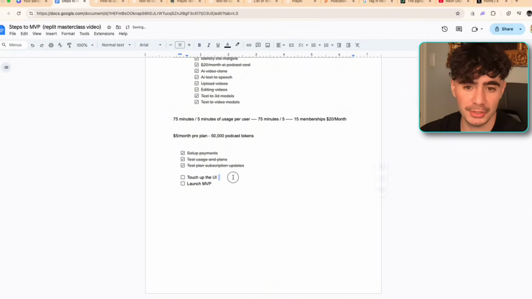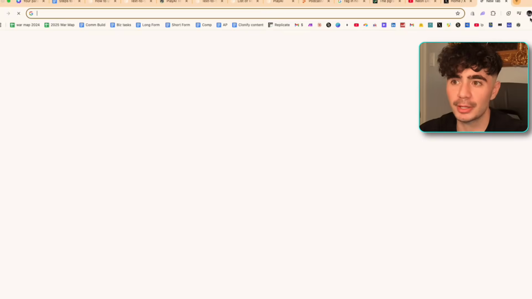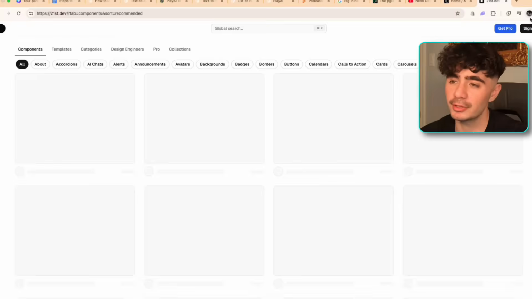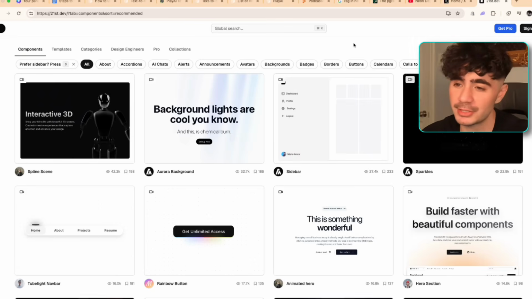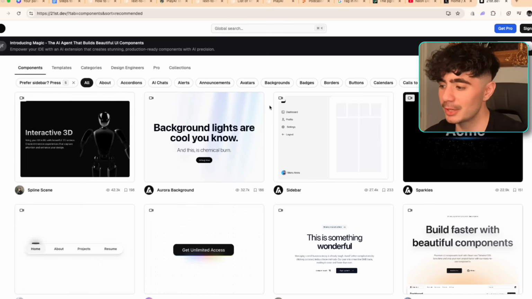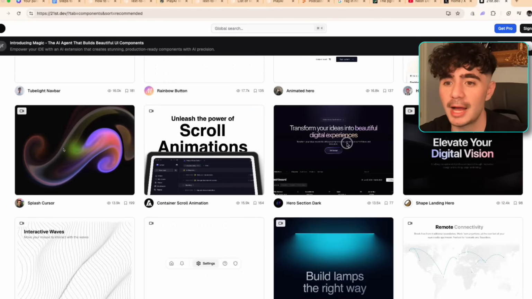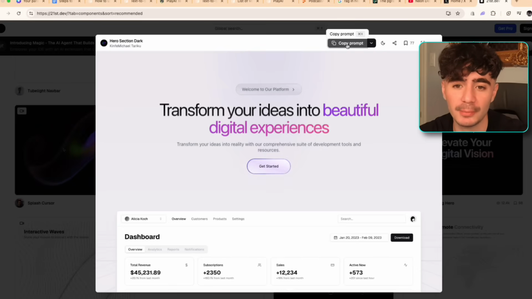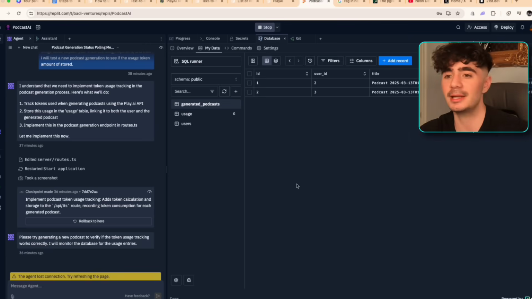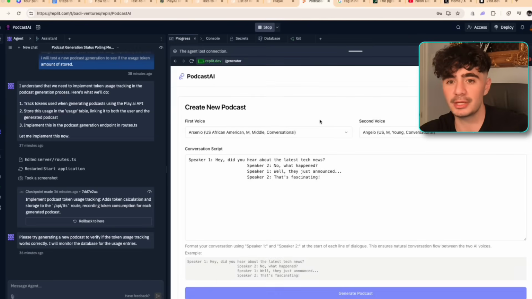Touching up the user interface is one of the more fun things, and that's actually just design. I want to show you a quick little hack in terms of what I use to create really cool design websites, and that's 21st Dev. What 21st Dev does is it basically allows anyone to add components that anyone else can just copy and add to their website. If I wanted any of these features, I would just go into the feature and copy the prompt. I would then paste it into my Replit agent, and it would go ahead and build it for us. This is a really quick way to create really high level user interfaces.